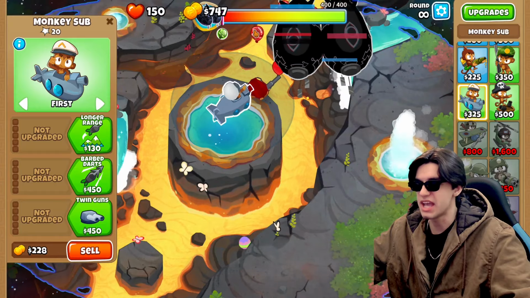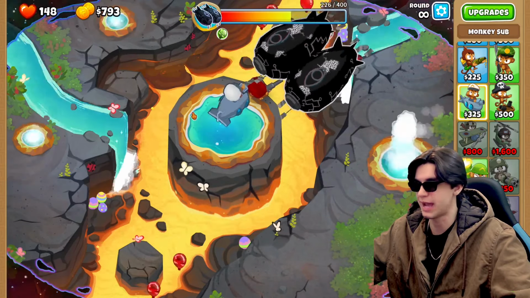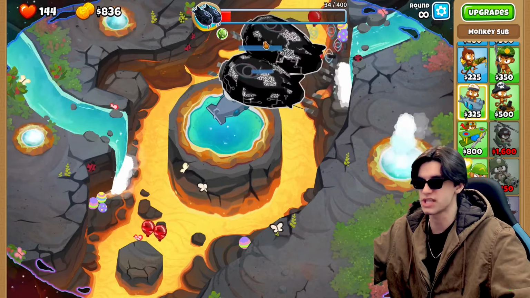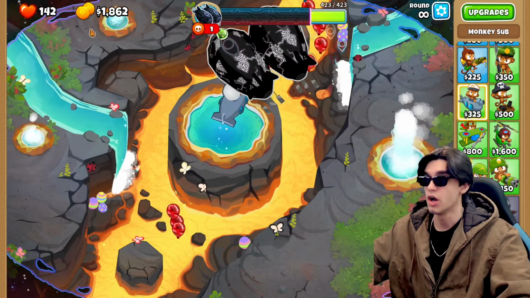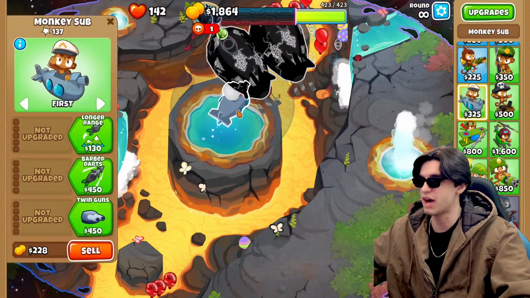We should be safe for the most part. I mean, there's going to be some camo reds. I'm not really worried about leaking those. I just want to pop the first phase to see exactly how much money we get from it. Okay, we got like, what, another $1,000 or so.